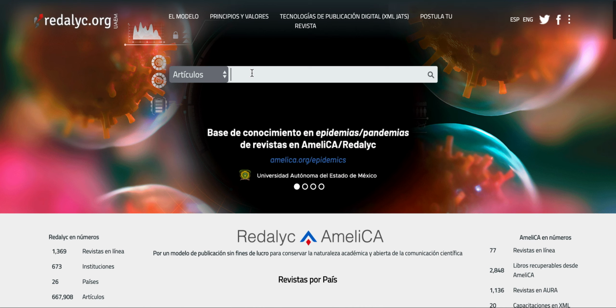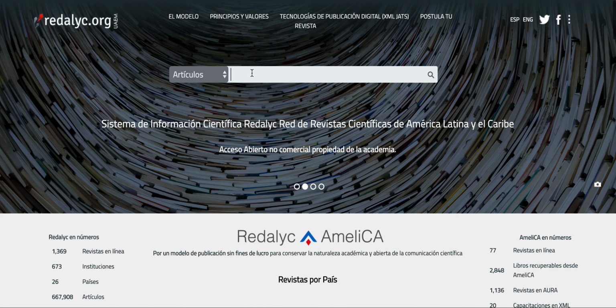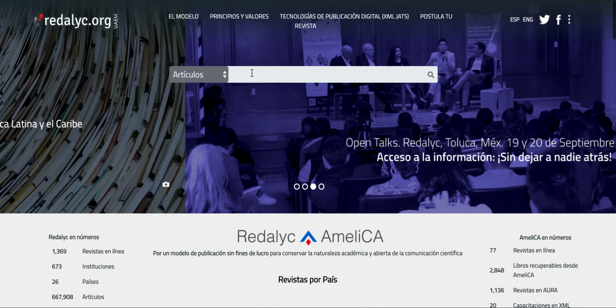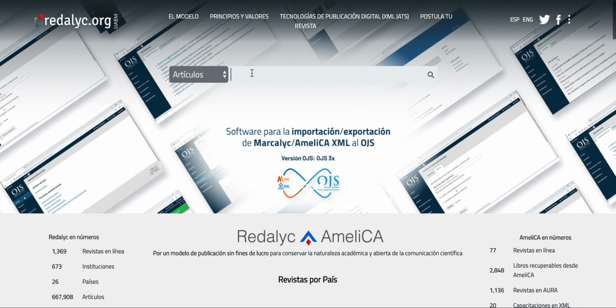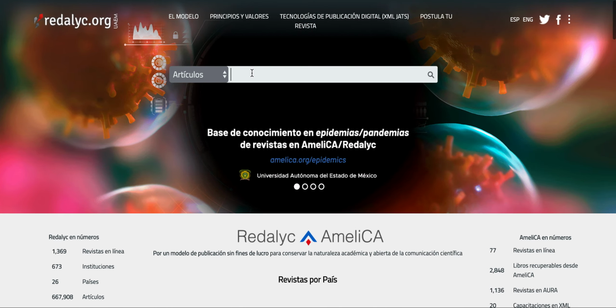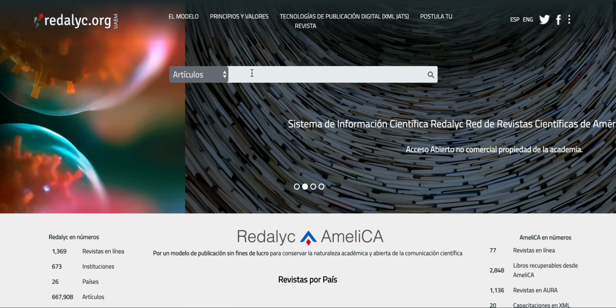It does have a quirk. The search engine is not the most sophisticated. And so if you have more than one word or more than one simple phrase, you're going to have to type in "AND" in all caps in between. So let's say I want to find articles about gender and gender stereotypes and telenovelas.